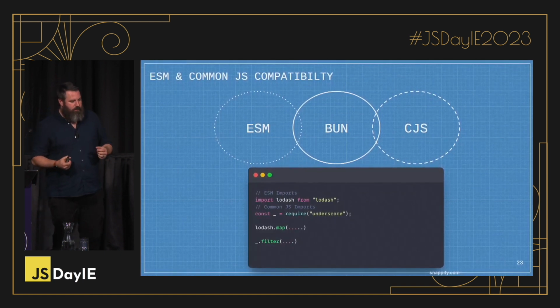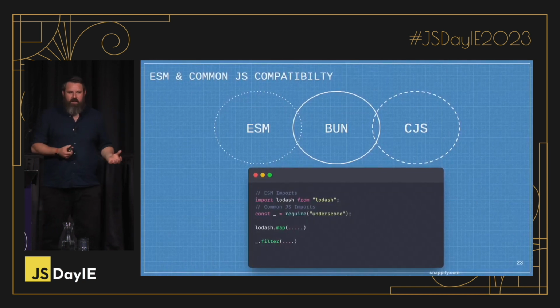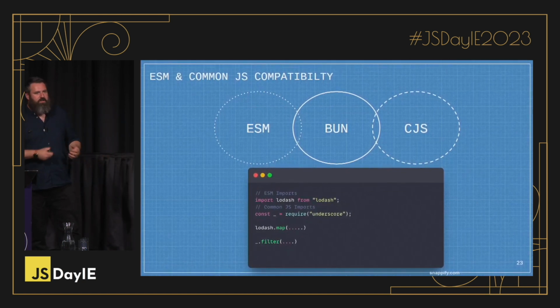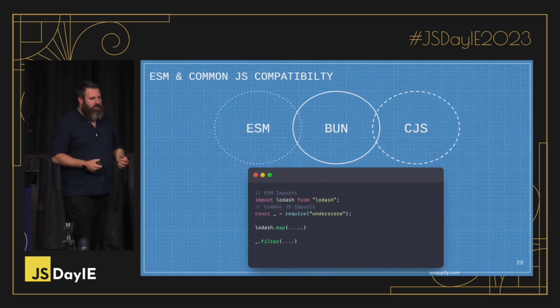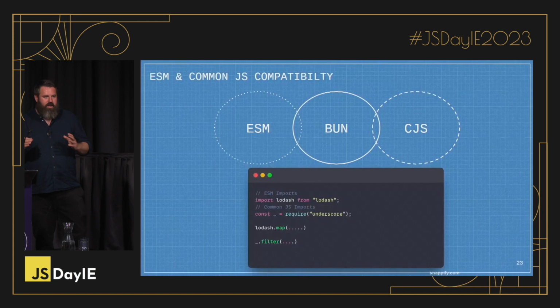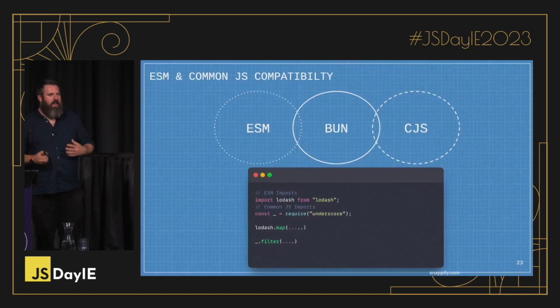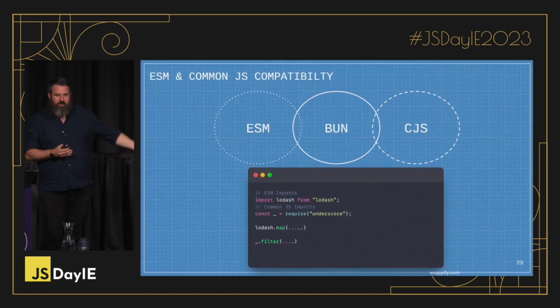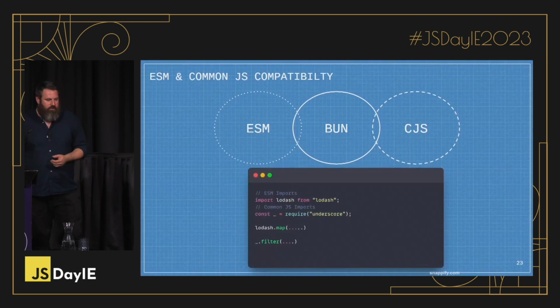So now you have the capability of saying, I can do an import and a require in the same file, and it just works. I don't have to configure anything. I don't have to tell Bun anything. It knows I can do that automatically, so just do it for me. So you can mix and match. And I think that this is actually going to help with that transition from CommonJS into ESM, because people won't be running into the roadblocks with older packages, and they won't be saying, well, I'll have to stay on CommonJS because I need to support these packages. Whereas as those packages update, you just bump the version, and suddenly now it's all ESM.